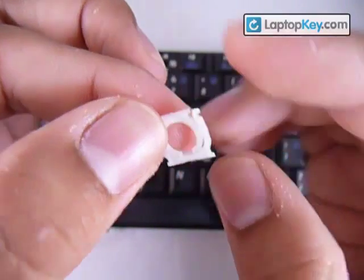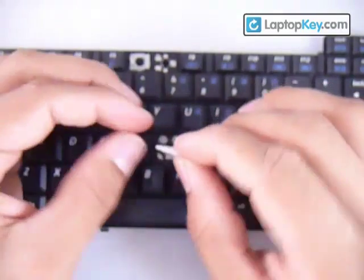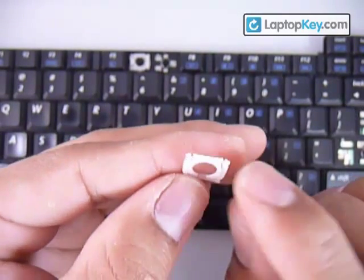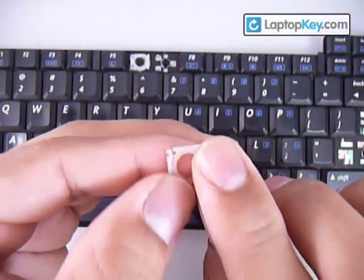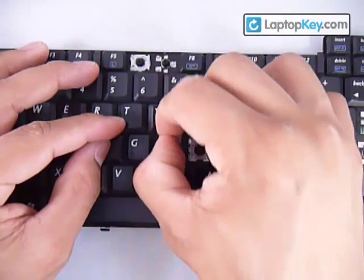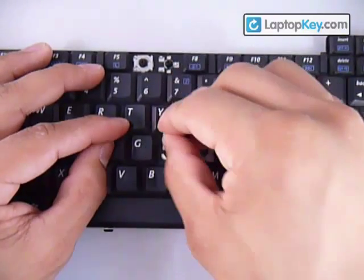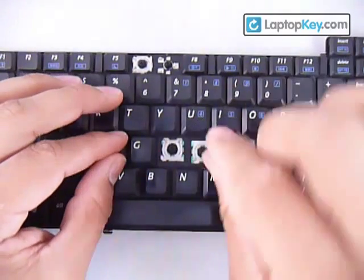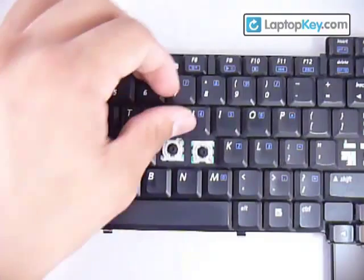Now both pieces are one piece. What you want to do is insert the sticks — specifically wherever the thicker part of the small piece is. The thicker part of the small piece tells you that those two sticks are going to go wherever the two metal plates are on the keyboard. You have to put this whole piece down not so vertically — as you insert the sticks, the whole piece has to be kind of flat. Hold that part that's already in there.